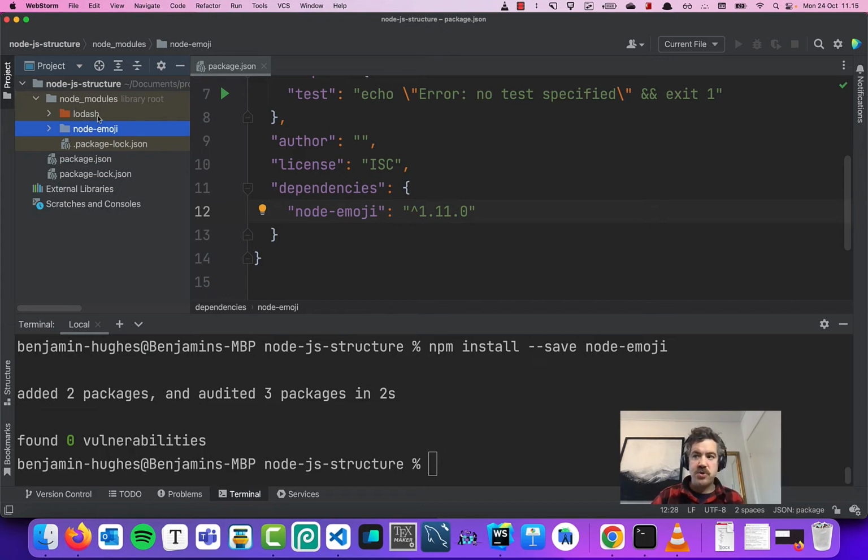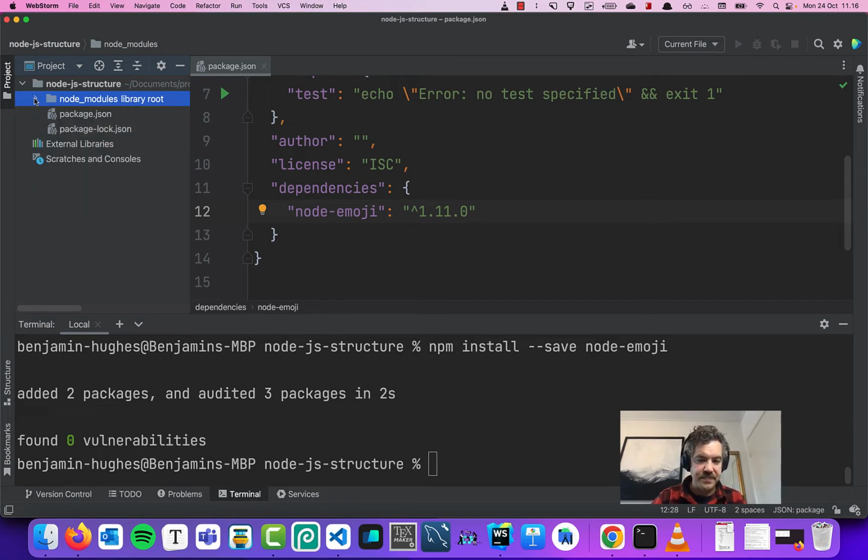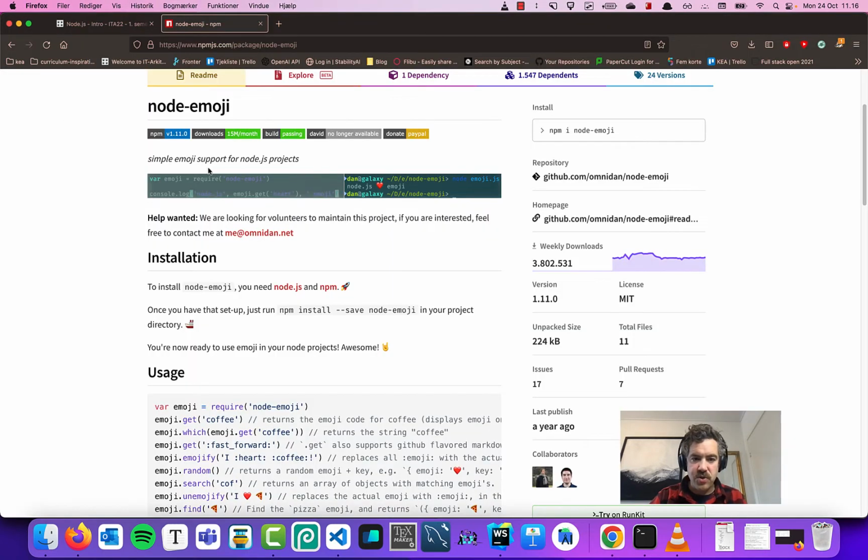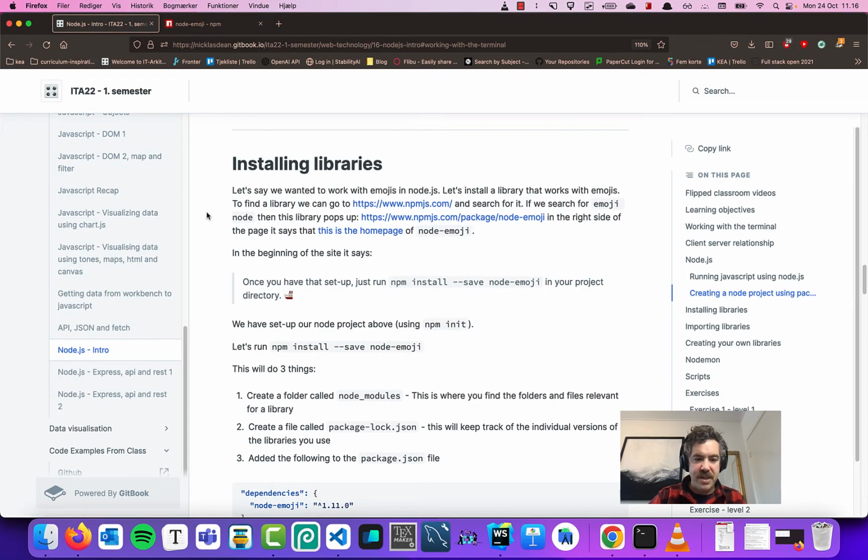Normally this node_modules gets huge, like hundreds of megabytes. So also a good thing is that we should not add node_modules to our GitHub repository, because it'll take up too much space. Yes, so this should not be added and committed and pushed to our GitHub repository. Okay, cool. Let's go back.